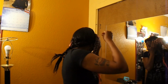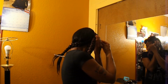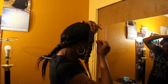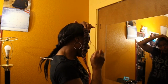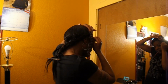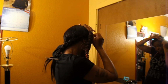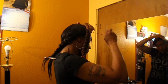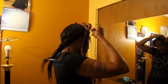So again, the way that I sew is I go in the same way that I came out. If that makes sense, I'm coming out right here, pulling it, of course, nice and secure, and I'm going to go back in the same way I just came out. I'm going back up under and back out this way, pulling it nice and secure, and then I'm going to go back in the same way I just came out.